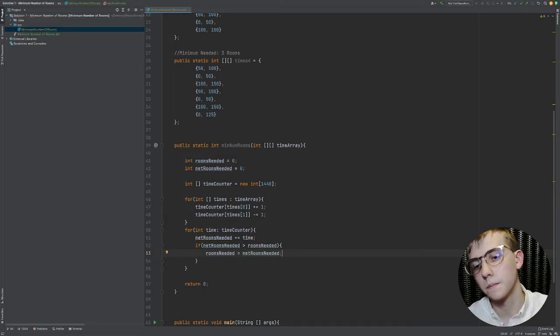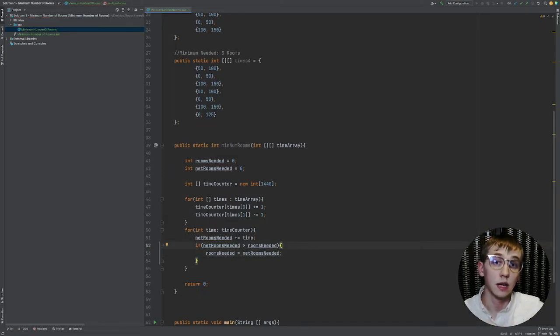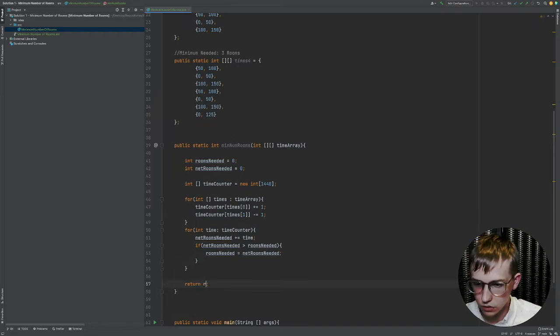That way, as we're adding up all the times like we did in the example, once we get to a higher value like that 4, we would say, hey, this is the new minimum number of rooms I need for the scheduling. So we would store that in rooms needed. And then at the very end, we will return rooms needed.